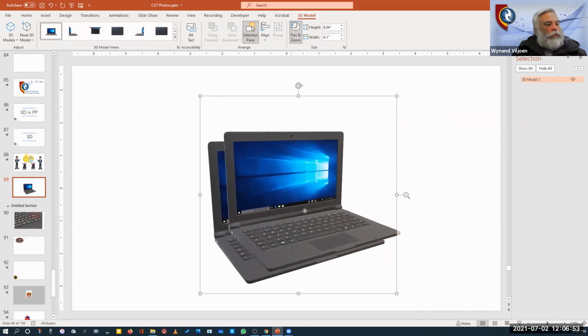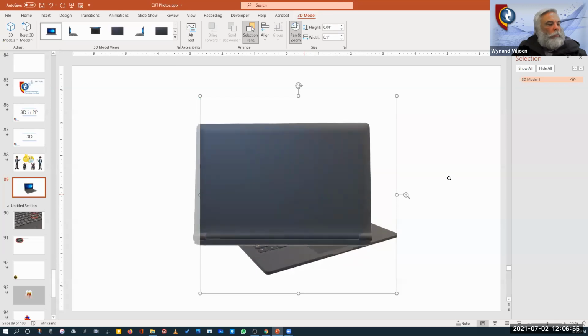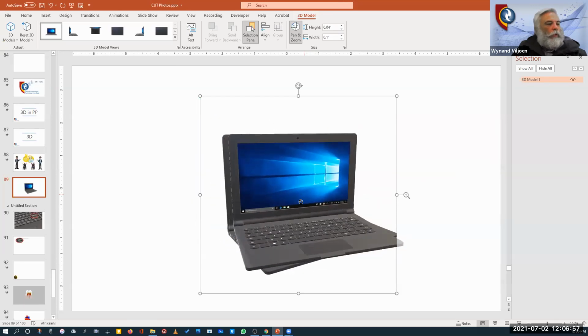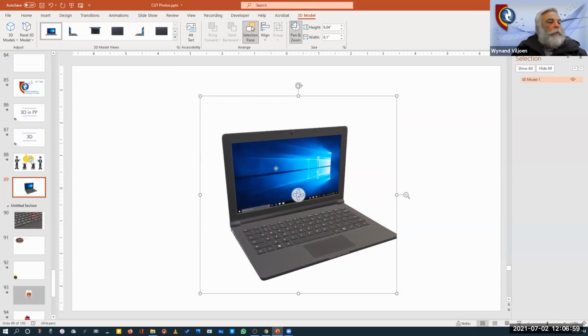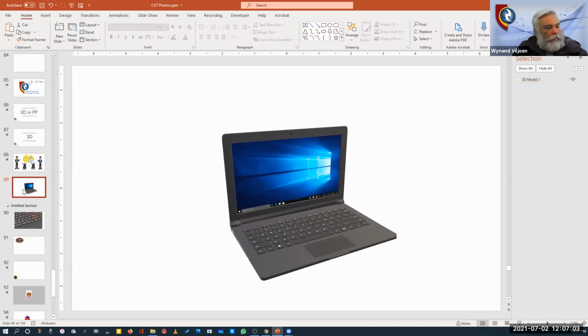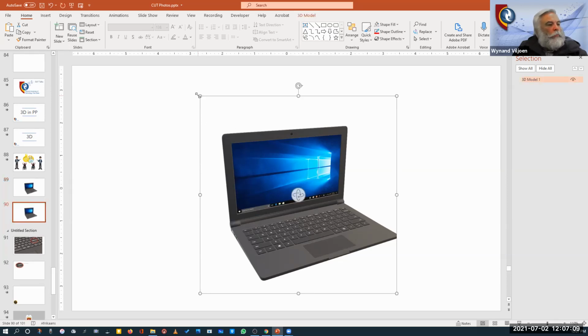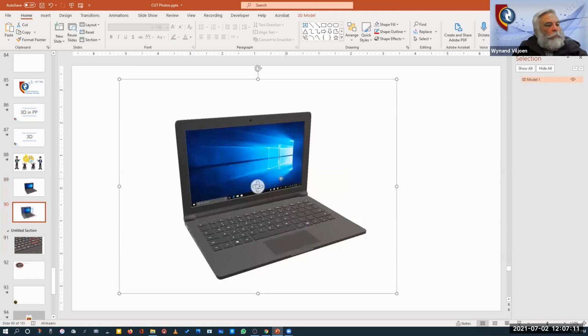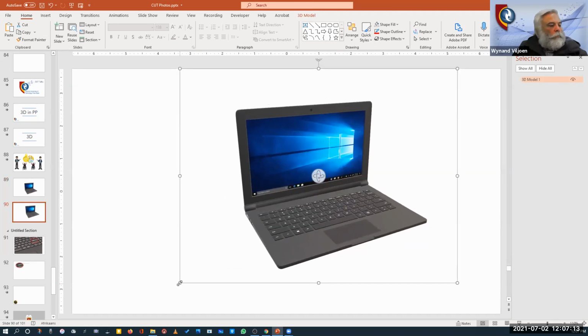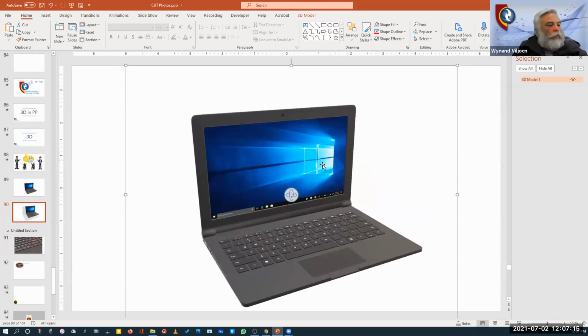And I want to show you how the back of this computer is. Look, that is the back of the computer. And remember, you could also use morph here. So if you have two computers, so say for instance, I'm just going to say Control D here. All right, so what I'm going to do is I'm just going to make this computer a bit bigger. And then I'm going to use my morph tool.